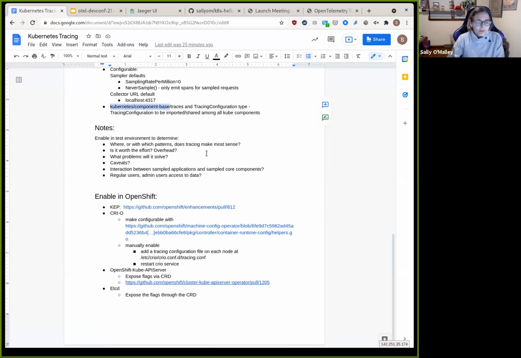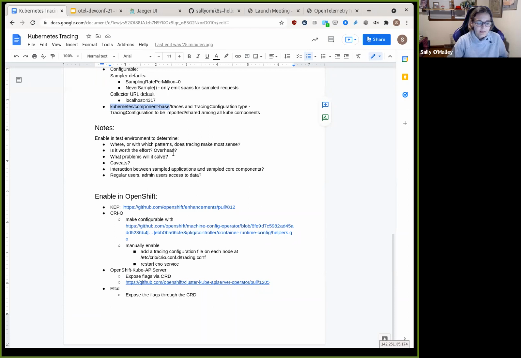We want to find out in a test environment where tracing makes the most sense. Is it worth the effort and the overhead? We don't really know, because we don't have access to a cluster where we can really test it. What types of problems can it solve? We have an idea.